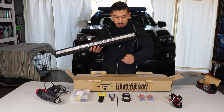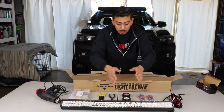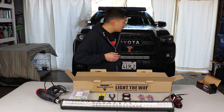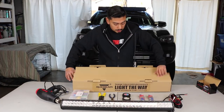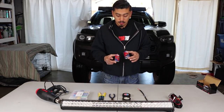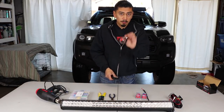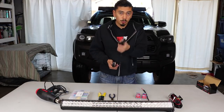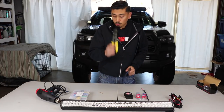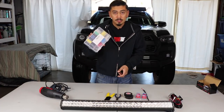The light bar wiring is not plug and play — it is spliced, and that's what I'm showing you today. Depending on where you're mounting it, you'll need to choose the sizing and purchase brackets separately. What I always do is use male and female connectors, which you can purchase at AutoZone, along with black electrical tape and Tessa wire loom tape. The wire loom tape covers exposed wiring and gives it a more stock look. You'll also need wire cutters and wire strippers. For a super clean install, a heat gun and heat shrink tubing are helpful but not required.